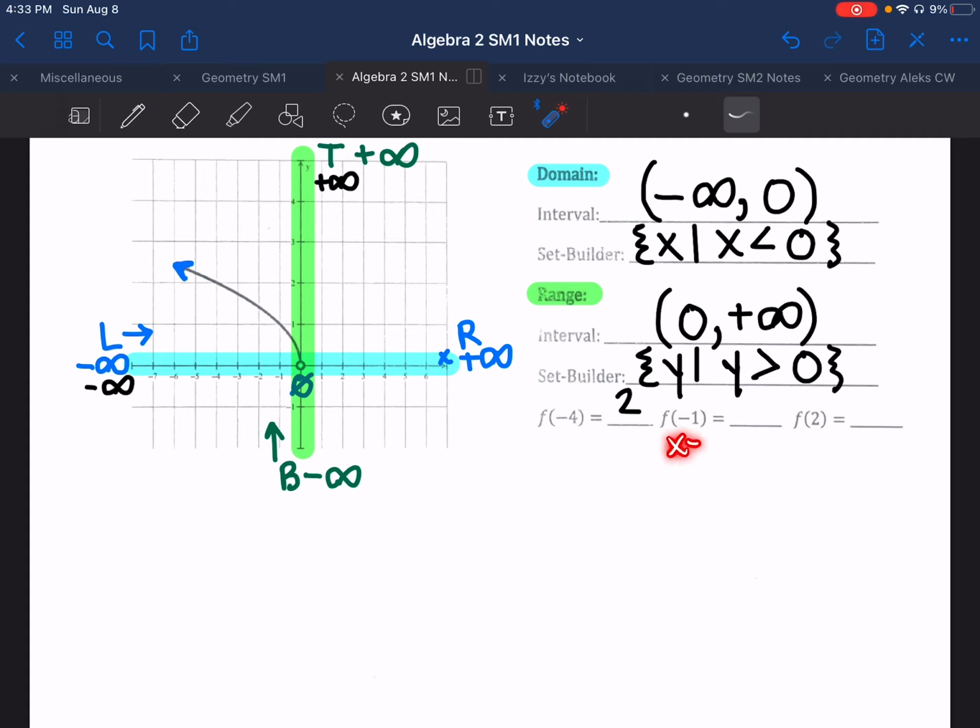This one says x equals -1, so I'm going to find -1. I'm going to go to the graph. There we go. And I'm going to come over here, +1. It's just that easy. This is x equals 2, so find 2. Go to the graph. Is there a graph? There's no graph. There's no graph. Undefined.